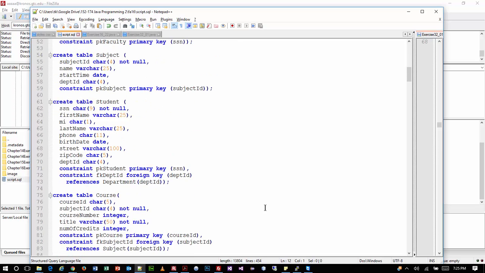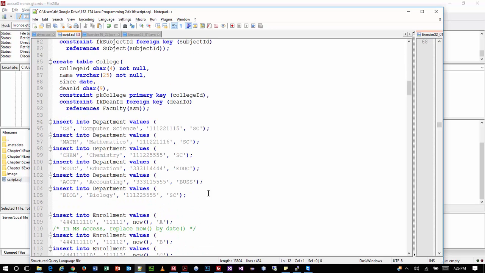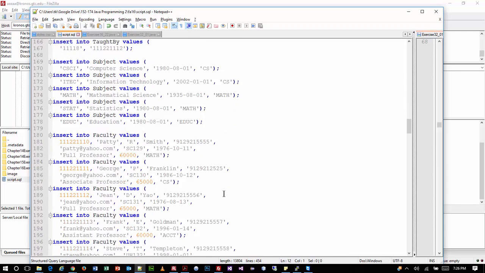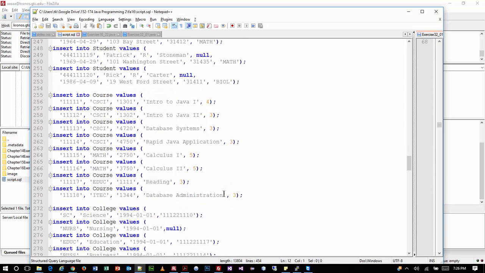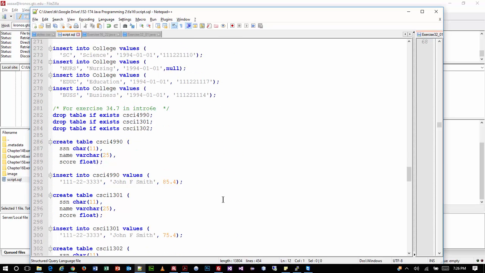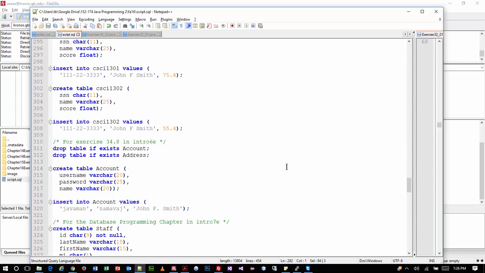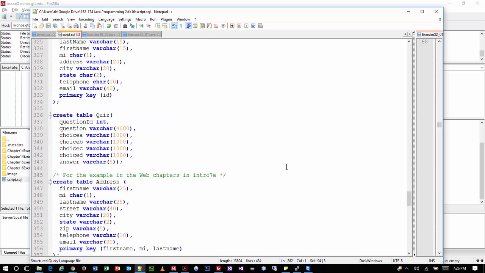Okay, those are fine. Create student, create course, create college. Then it's going to insert some information, insert some more information, more information. These are all fine. So it's responding to all these different queries. Line 388 is what I think it is. Okay. But as I keep scrolling through, it starts looking for these tables and those aren't actually the issue. So we keep going, we keep going. Yeah, these guys are calling out the line. You guys are blowing my fun here.